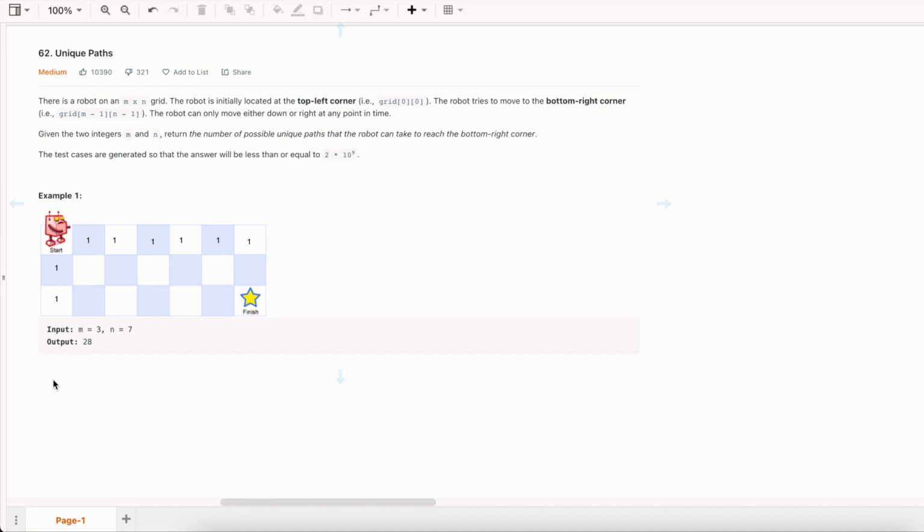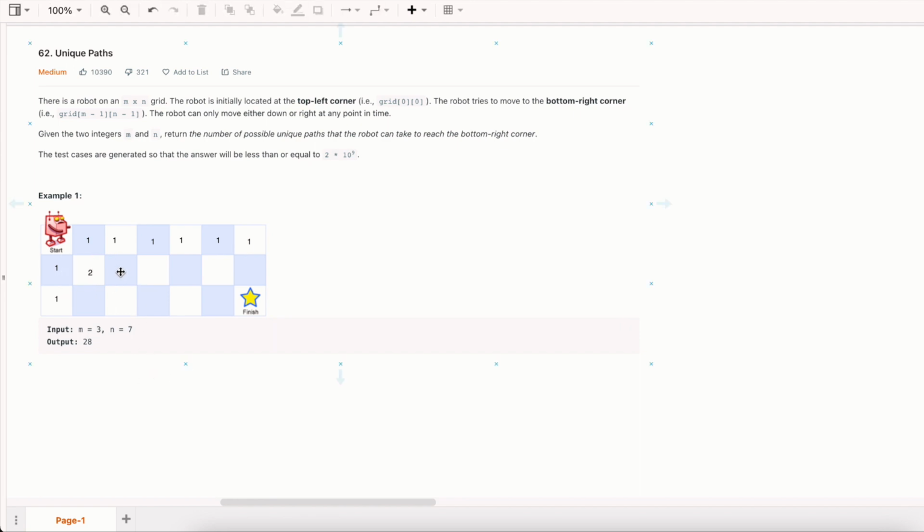Now the catch here: since we have set our base condition, how many ways can the robot reach this cell which I'm highlighting here? Think about it. Let's think logically. The robot can either go right first and then take a down step, so that is one way. Or the robot can directly go down and then take a right. So there are two ways to reach this cell.